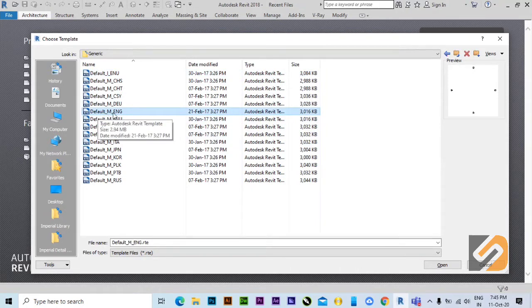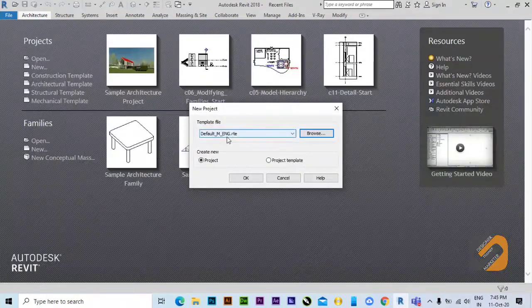You can see here Default M English. Others are templates for different languages like Russian, Chinese, like that. So we will be going with the default M English. You can see the template name here. Then just click open, and now we can see I have chosen the default metric English template. So this is the template we are going to work with.